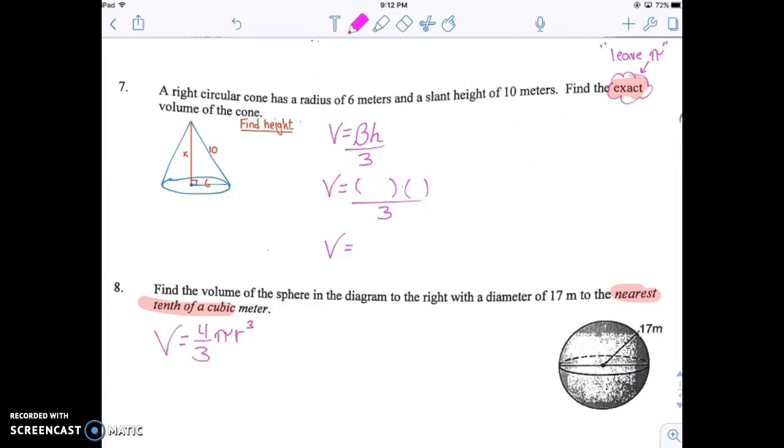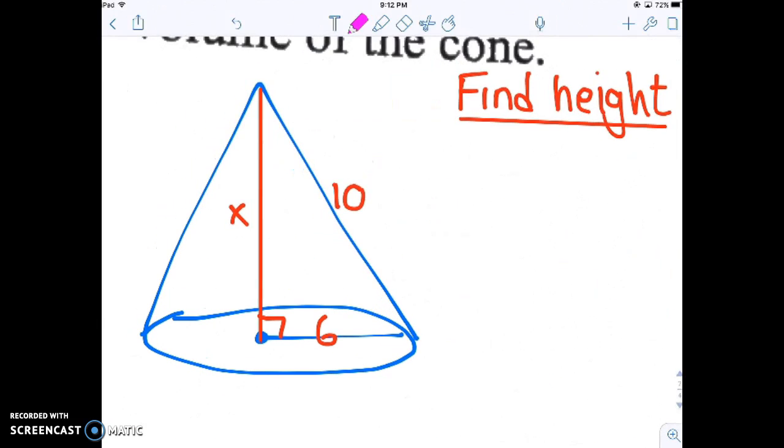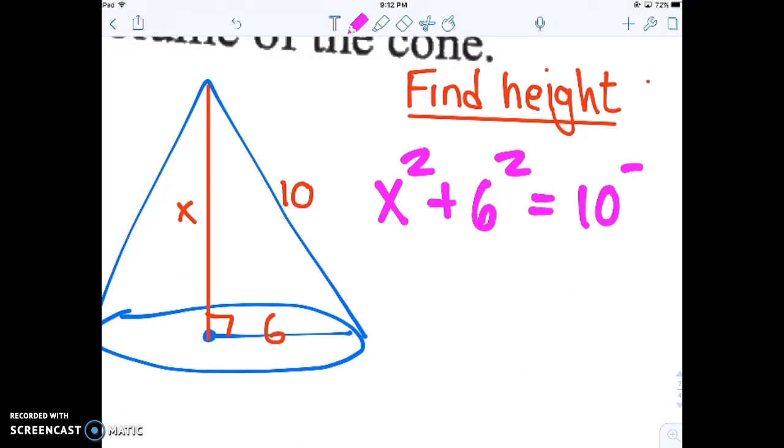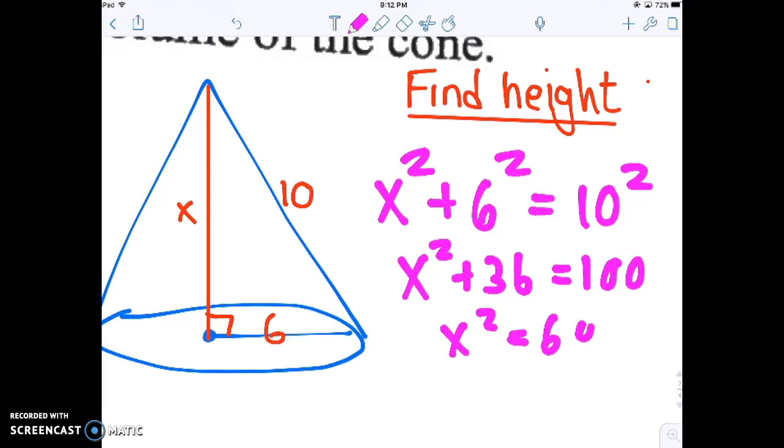Okay, the first thing you have to do in number 7 is find the actual perpendicular height because they give you the slant height. And you don't want the 10 because that's kind of slanted and crooked. So you see that there's a triangle there, so you do Pythagorean theorem to solve for the actual height. X squared will equal 64, so the height must have been 8. So now I can change the height to 8, and that's the number I really want, not the 10.